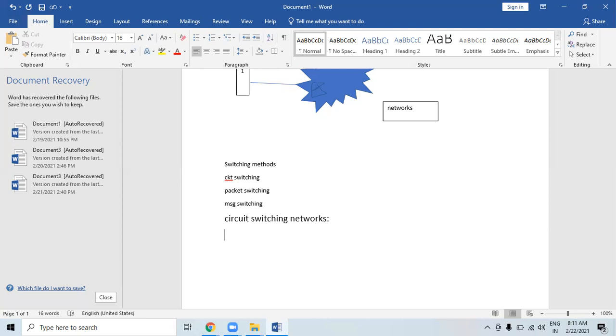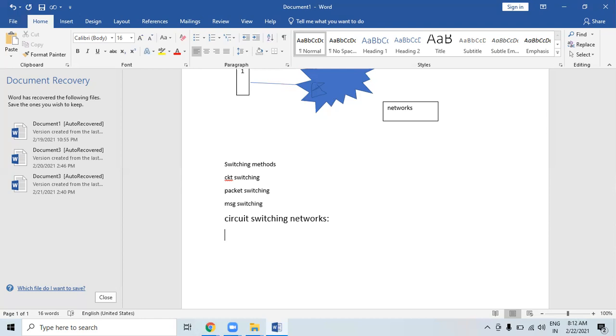The circuit switching network operates in three phases: setup phase, data transfer phase, and teardown phase. Circuit switching corresponds to the physical layer. Before starting communication, in the setup phase, resources are reserved during the communication. These resources are channels, switches, buffers, input and output ports, and so on. Data transfer between the two stations is not in packet form. Instead, the data gets transferred continuously. No addressing is involved during the data transfer, as a dedicated connection is established between the sender and receiver. The switches route data on the basis of the allotted frequency band or allotted time slot.